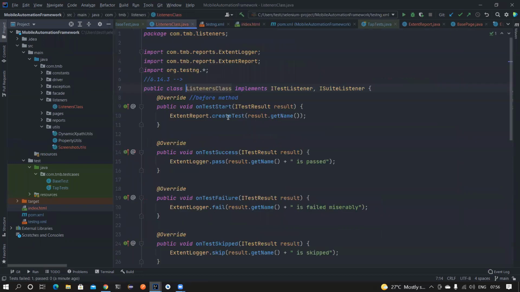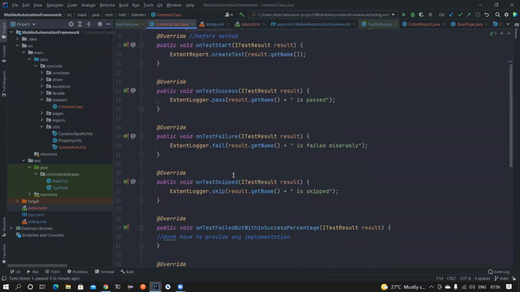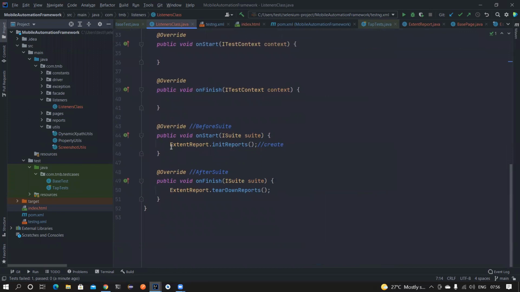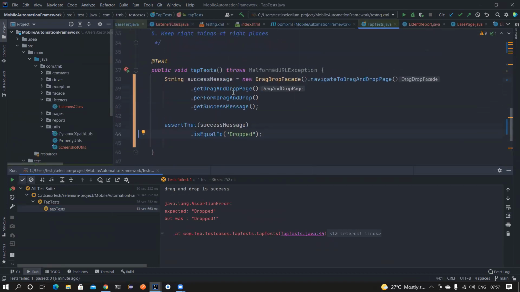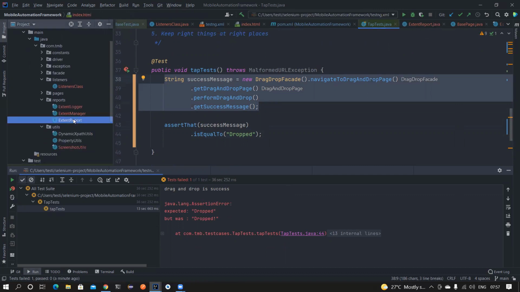Let's go step by step. So I am calling the init reports. I'm calling the teardown reports as well. So this will be called, and I don't see any error logs either. So the tap test 44th line is failing. That's okay. That means all these passed. Let's again go to the reports.